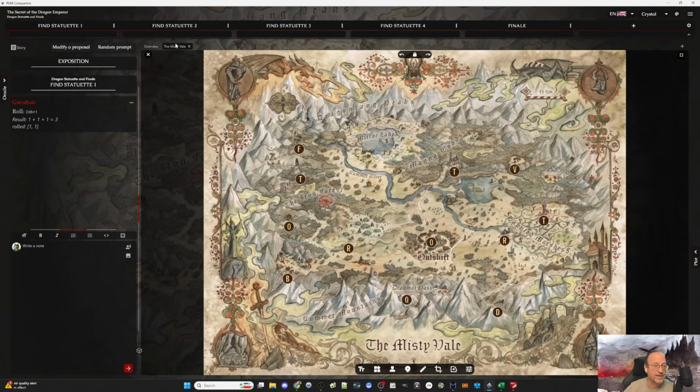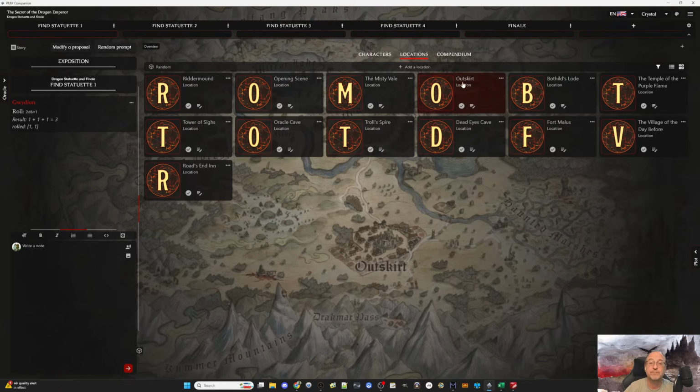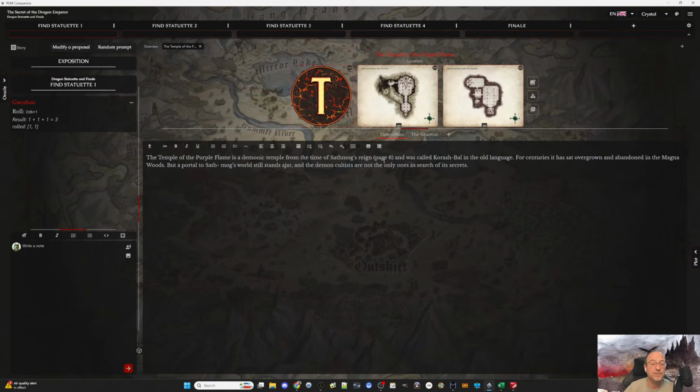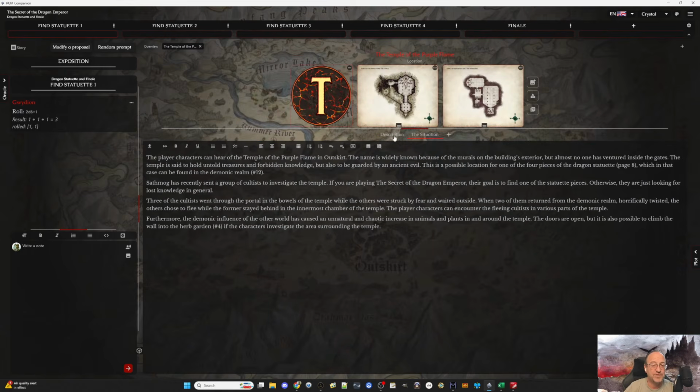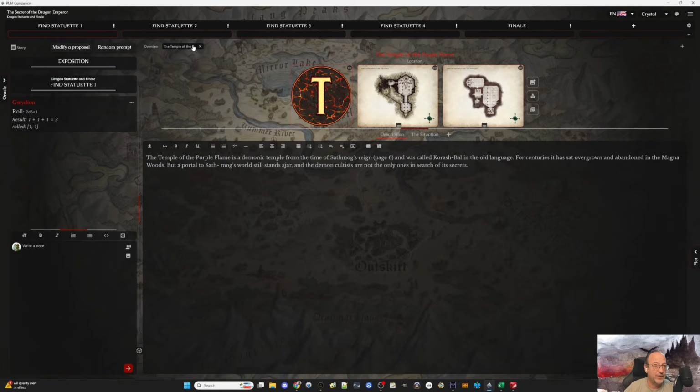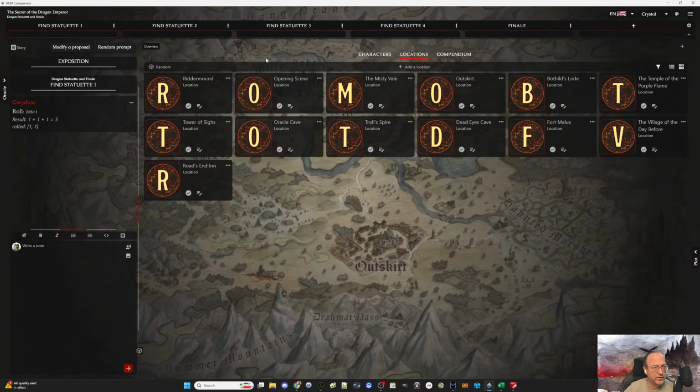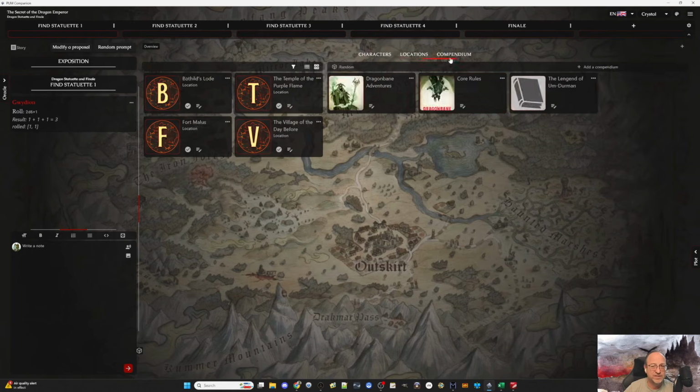So I can unlock these all as I go through the game. If you go into any of these locations, let's go to Temple of the Purple Flame, you can again see I have a couple tabs with different information. I do have the maps if needed. And these tokens are called, I think, heroic icons. I got that set off Roll20 for, I don't know, I think it was less than $10. I use them all the time. And you can even release them under a Creative Commons license. All right, so that's location.